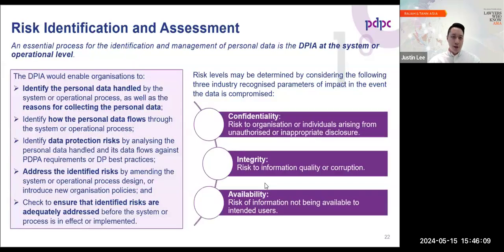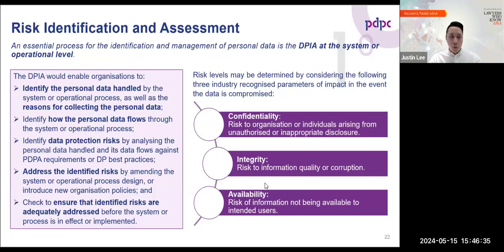Again, risk identification and assessment, but we're talking about the DPIA now. So I did talk about this earlier. This slide is just reiterating that point, and reiterating the importance of a data protection impact assessment as a tool that organizations should deploy and should use to achieve a successful management of personal data.